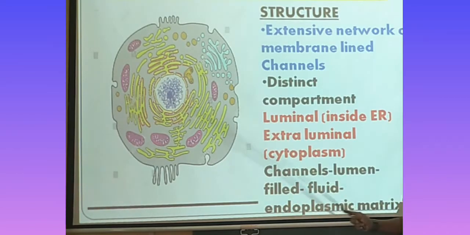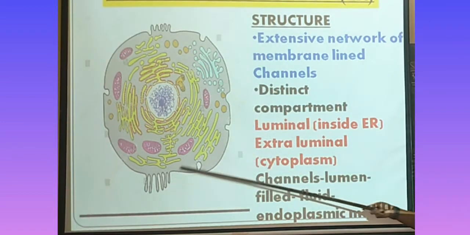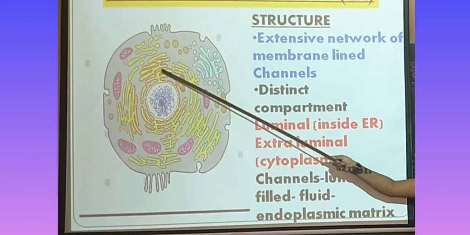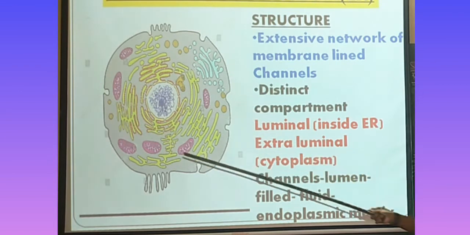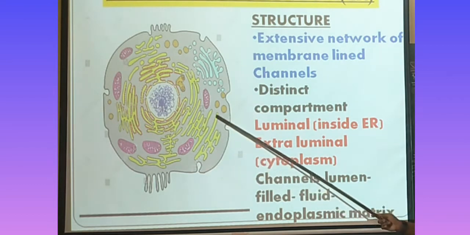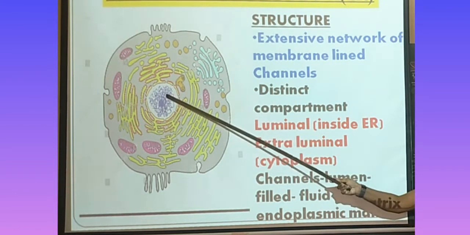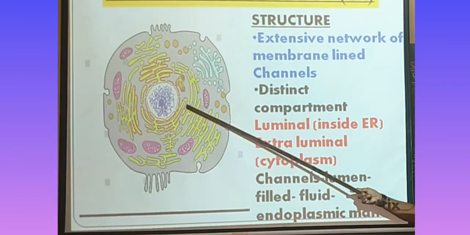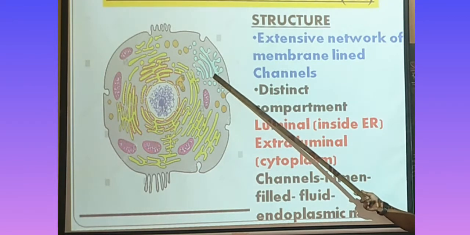Endoplasmic reticulum is an extensive network of membrane-lined channel-like structures. They form an intercommunicating system of membranes. We can see here so many membrane-lined channels that run throughout the cytoplasm or protoplasm. They are concentrated in the protoplasm and cover a large area of the cell. They remain continuous with the plasma membrane, also with the nucleus, that is the nuclear envelope, and also with the organelle called the Golgi complex or Golgi apparatus, right?